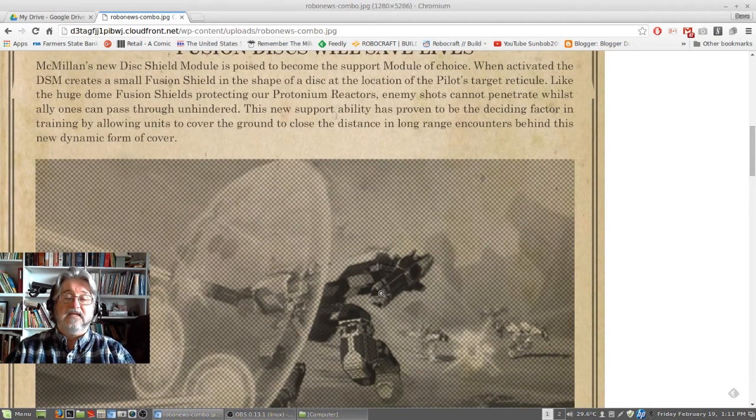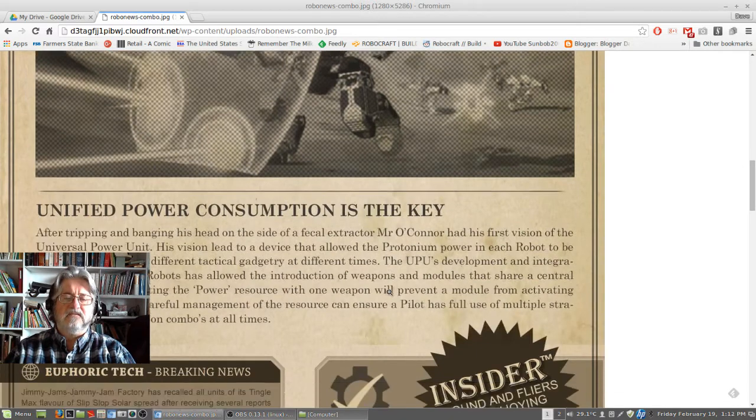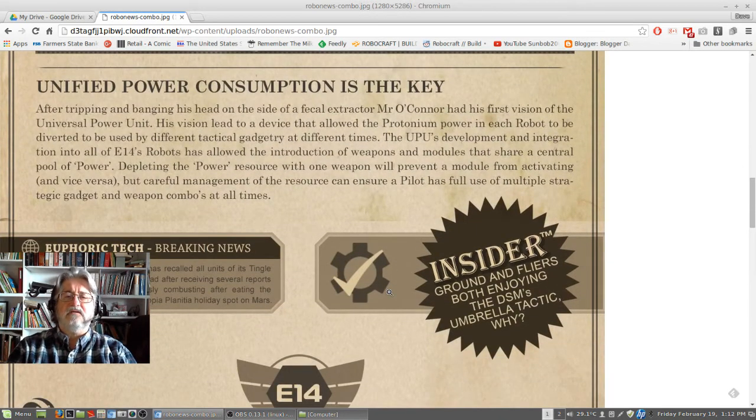Is that sort of like Captain America's shield where he can hold it up? But he can't shoot through his shield, can he? I don't think so. Unified power consumption is the key. Okay, here we go. Here's the mitigating factor. After tripping and banging his head on the side of a fecal extractor, Mr. O'Connor had his first vision of the universal power unit. Yeah, well, I'm going to guess that Mr. O'Connor is no longer full of it.